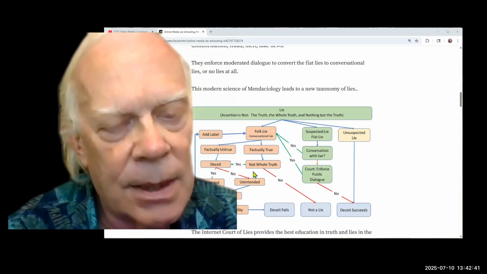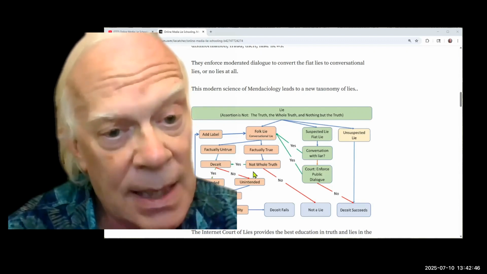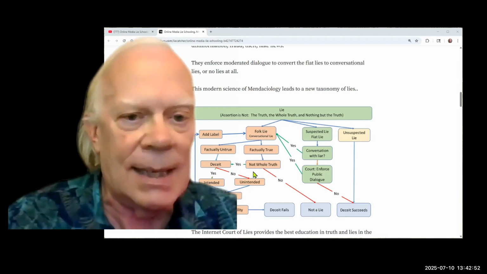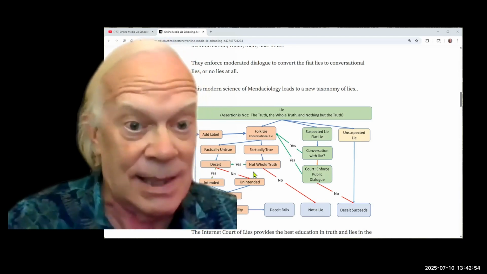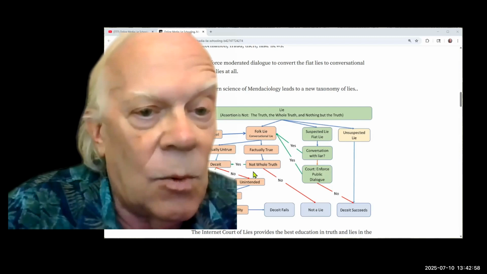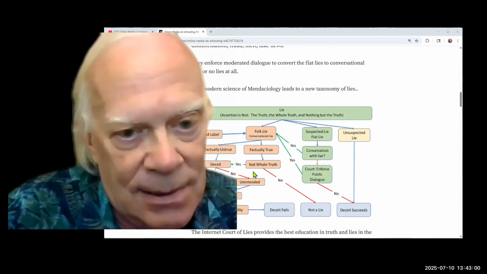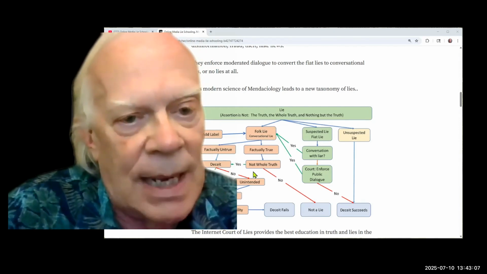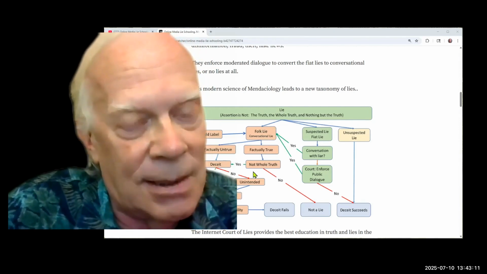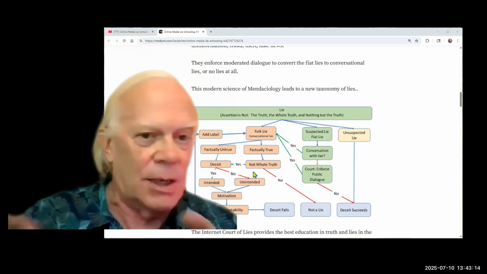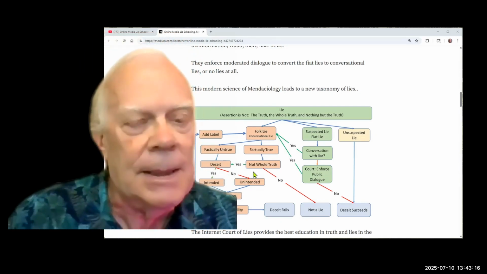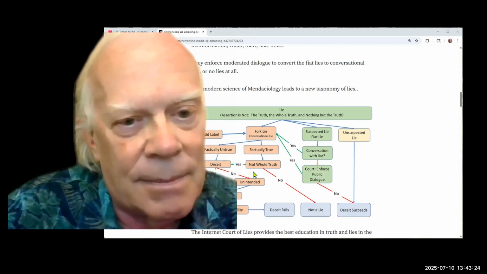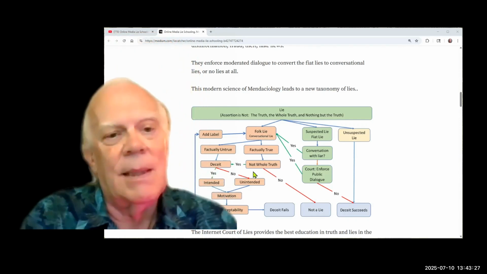I was going to point out that if you want to read one of the best articles I've ever seen on the variety of lies that are not scientifically based, but are philosophically based, look up fallacies on Wikipedia. There you'll get hundreds of types of fallacies. They are really interesting to read about because they try to put some structure to it, which they can't really do. It shows you the breadth of the human brain. That's just underlining what I'm saying, that we're full of this mesh and network of stuff.